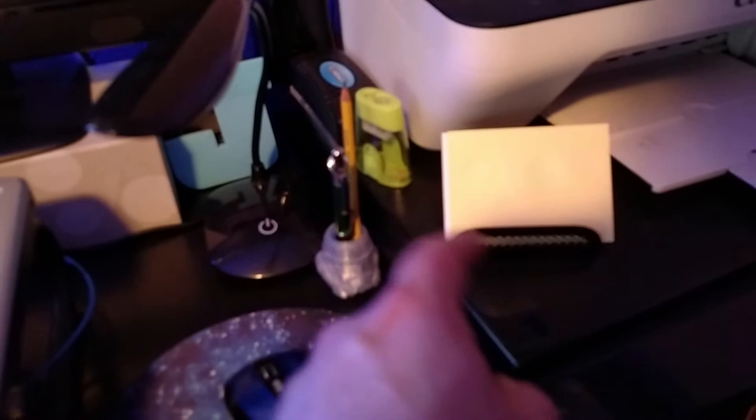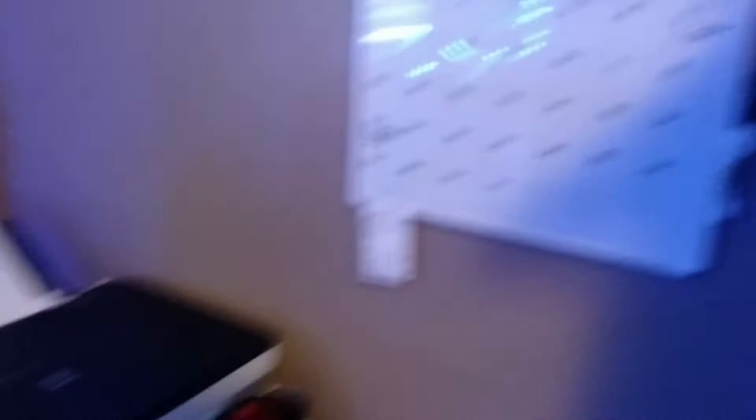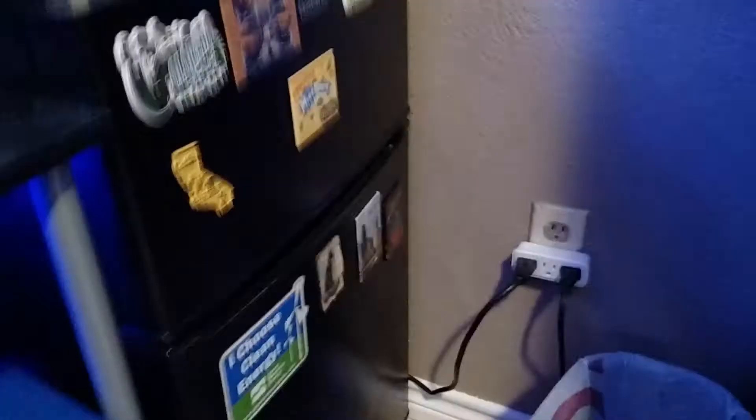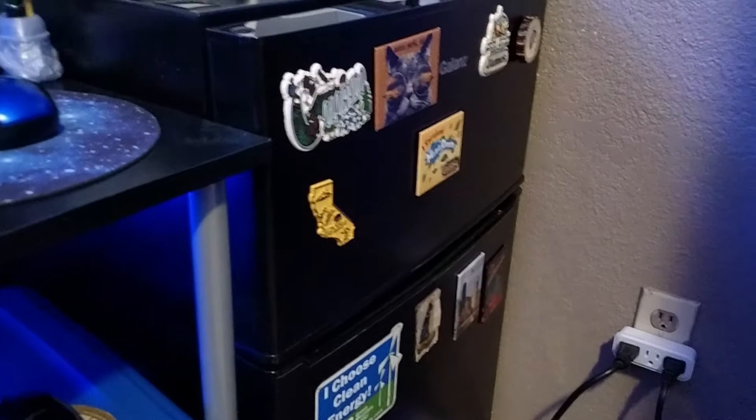I keep my pens, pencils, and sticky notes in a sticky note holder, plus my pencil sharpener and eraser. I use this counter to keep up with days and what's going on throughout the months. Here's my printer, my black and white shaker cup my mom gave me — it has a yellow star that says 'You Rock' on it. Inside here is where I keep my lid and bottle opener for my bottle drinks. Speaking of which, here's my dorm fridge — I like to keep all my drinks in here so if I get thirsty I don't have to go to the kitchen. The top drawer is my freezer, and I love decorating it with cool magnets.